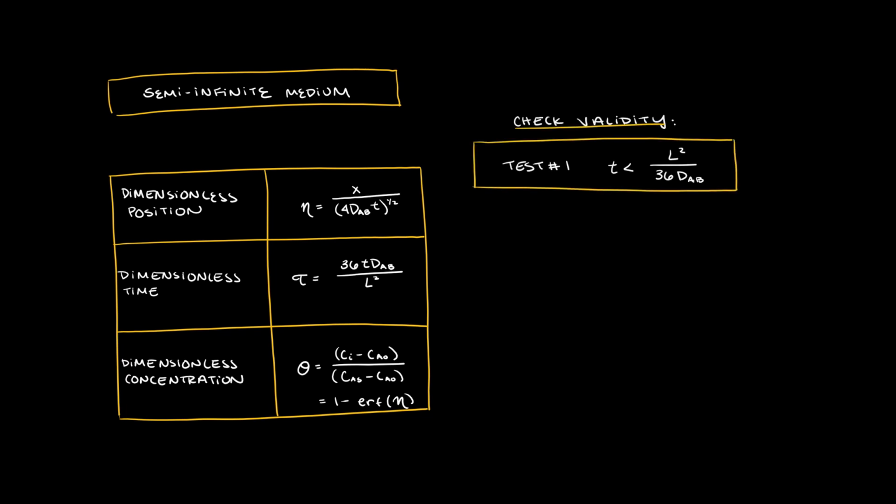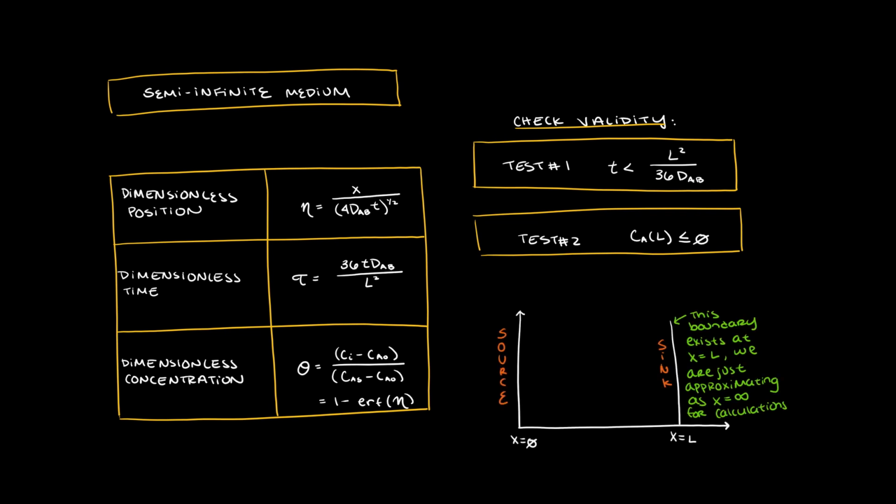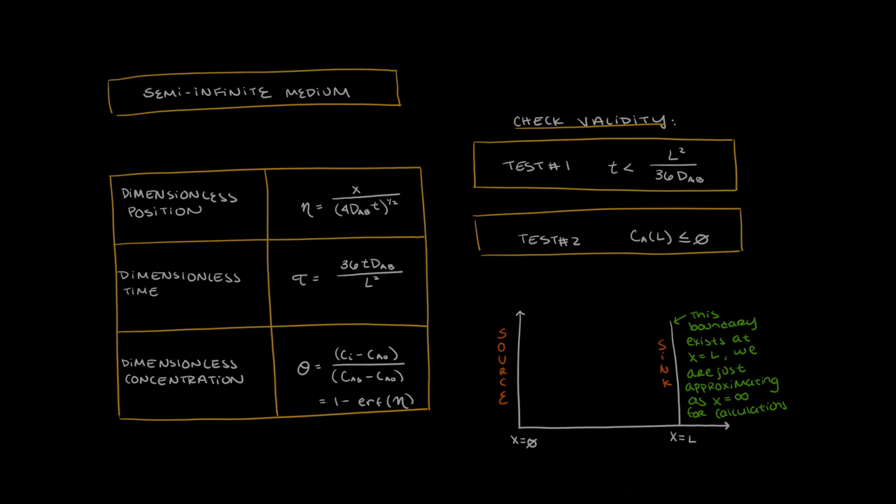You can also check whether the semi-infinite assumption is valid by checking that the time t for the molecule to penetrate a distance L from the surface or interface boundary is t equals L squared over 36 times D_AB. For the second test, the length of interest must not have any molecule A reach it during the time period you're interested in. In other words, A does not see the boundary at L.